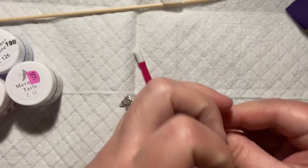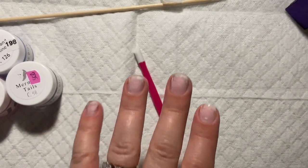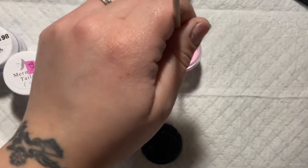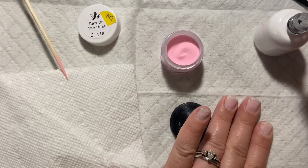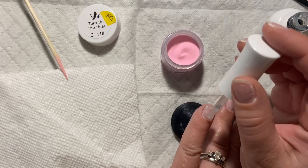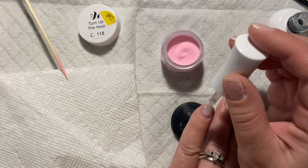So now I'm just giving them a wipe with an alcohol pad. Alcohol is a dehydrator. So if you don't have an actual dehydrator, just use alcohol. Now I'm just giving my dip powder a quick little stir to loosen it and make application easier and more even. And now I'm just applying my base from cuticle to free edge.